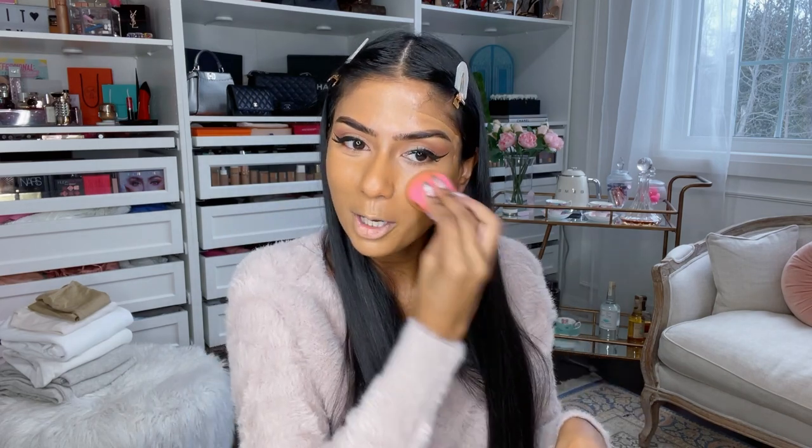Everything just marries together so well — it's just giving flawless vibes. I mentioned this foundation in one of my InStyle articles recently; it was about foundations that also feature skincare in them, and those multitasking products are really in right now. If we're going to wear a product almost every day, why not let it do something beneficial for our skin? Look at that finish — it's not too matte and not too glowy, and that's all thanks to mixing those two products together.